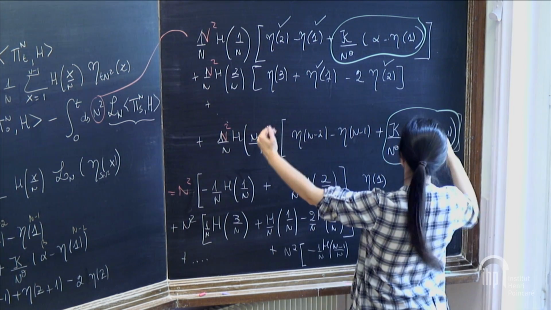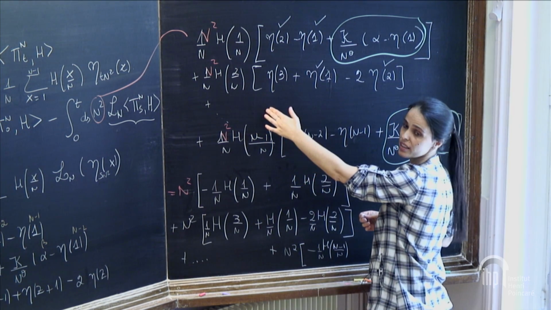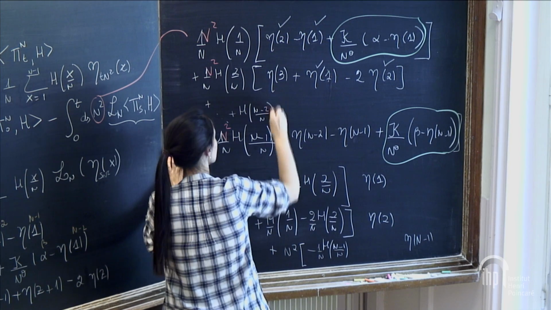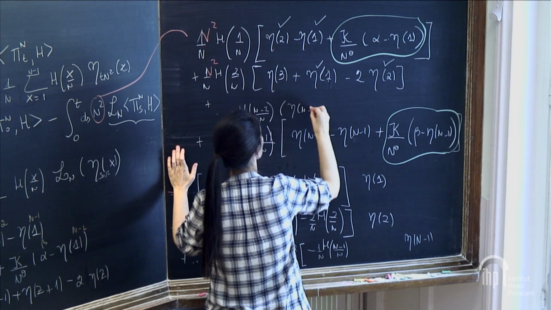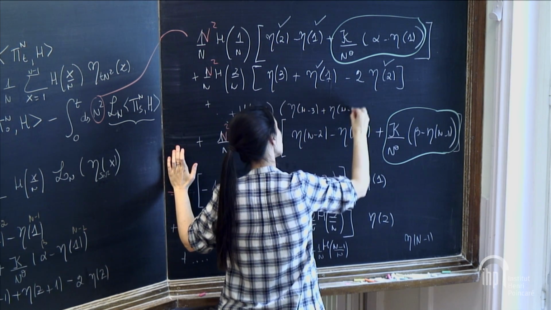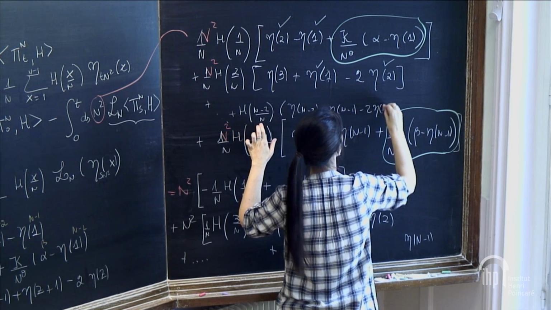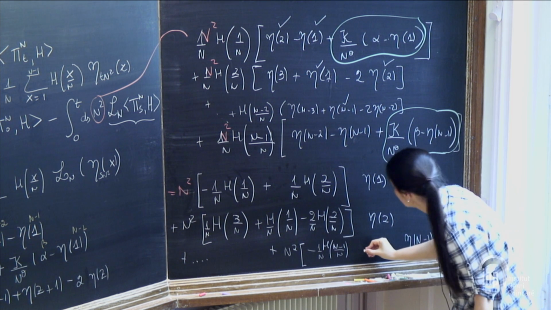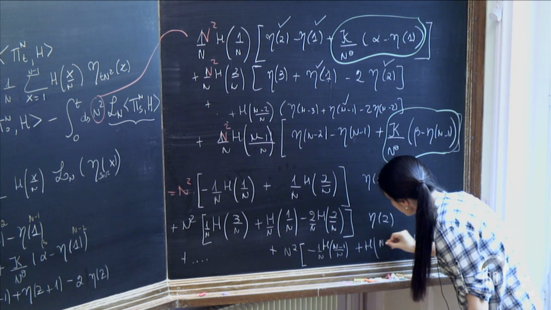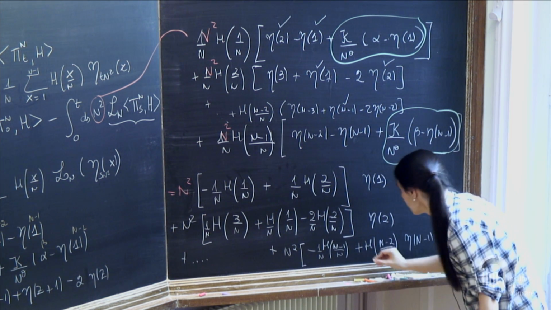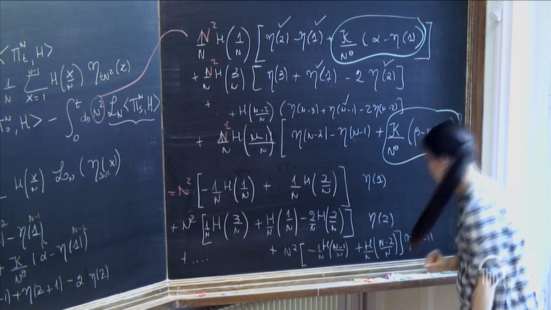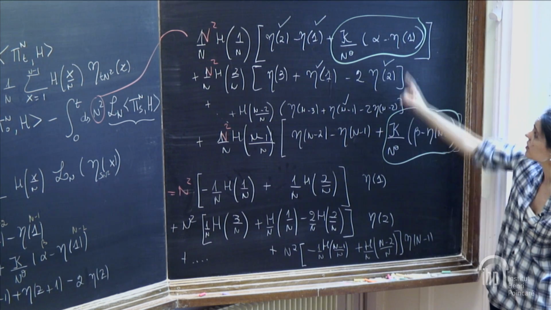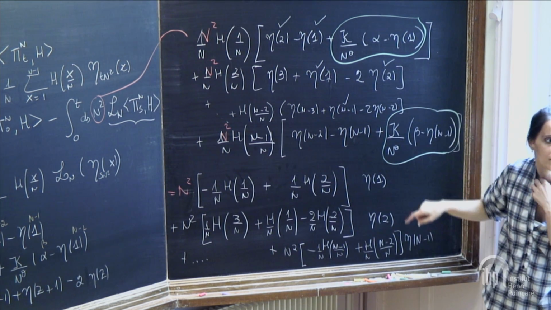And for the h at n minus 2 over n, if I write it here, then I would have eta at n minus 3 plus eta at n minus 1 minus 2 eta at n minus 2. So there is another term here, which is this one. So I put here a plus h n minus 2 over n with a 1 over n. You agree? Didn't make any mistake? Plus these guys, okay? Plus the green guys, which I didn't write.